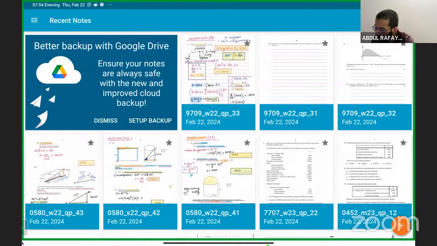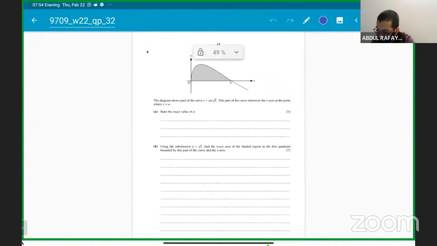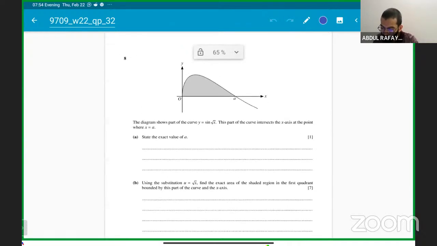Moving forward to the next question. Let's try to talk about that question from paper 3-2. So basically I'm targeting those questions in which we have to do just integration. My target is to do all the questions that are related to integration. So we have an integration related question in October, November 2022, because they definitely test this, and we have paper 3 variant 2.